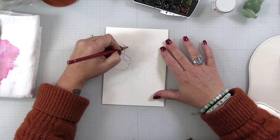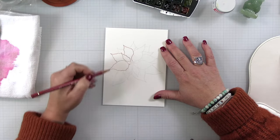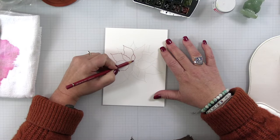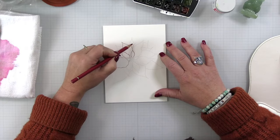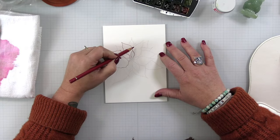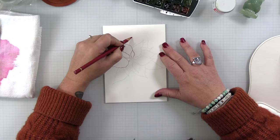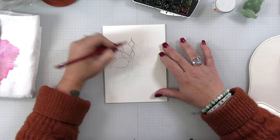It's going to resist the water, and it's going to retain the shape. Okay, I've got this petal right here, so I'm just going to come in. You can see I'm following around these two petals that I have in the poinsettia. I'm probably going to edit one of them out. Let's just come in, follow the lines.